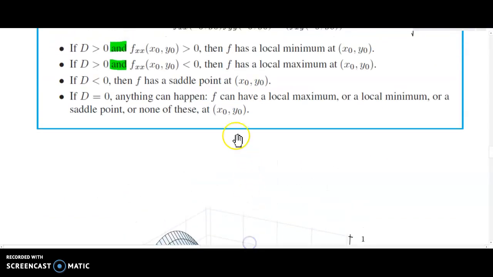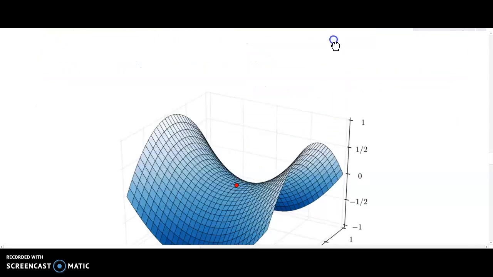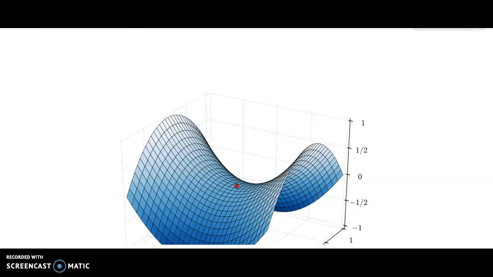And I want to demonstrate what a saddle point is. A saddle point, it looks like a saddle. And if you look at this red point here, then you can actually see that it's a maximum in one regard. If you were to ride this curve this way, you can see that it's a local max, but moving in the opposite direction here, you can see that it's actually a minimum. And so when there's a point that's simultaneously a maximum in one direction and a minimum in the other, we call that a saddle point. Again, it looks like a saddle, and therefore that's what we call it.